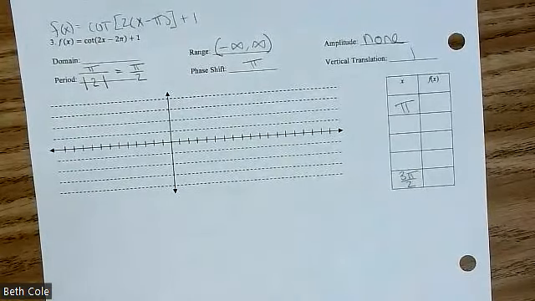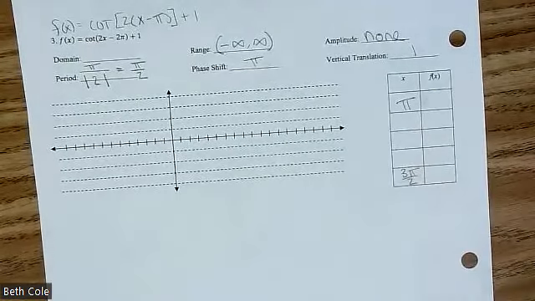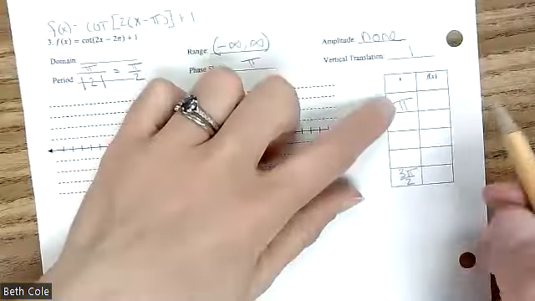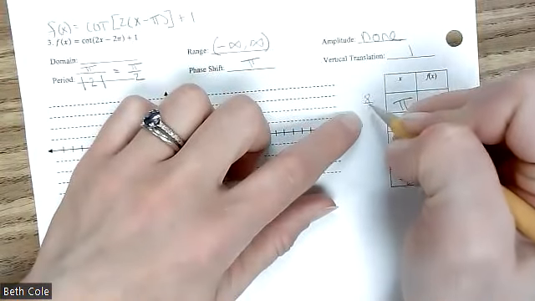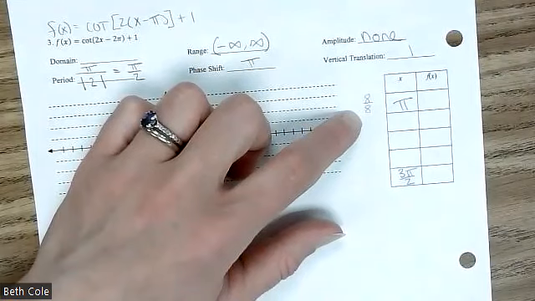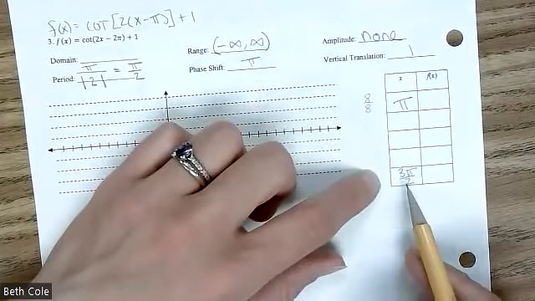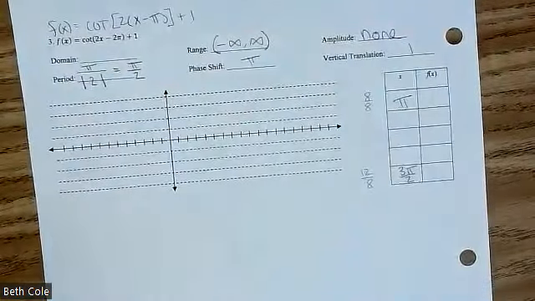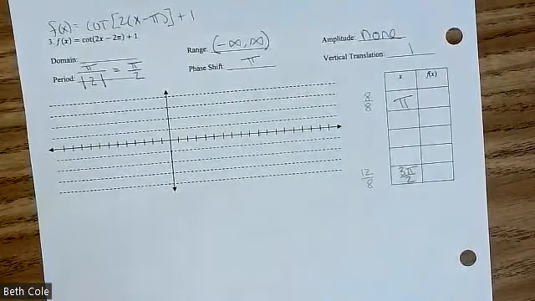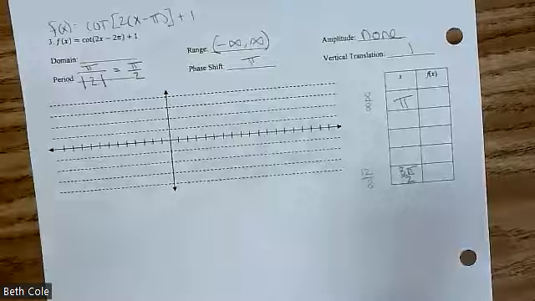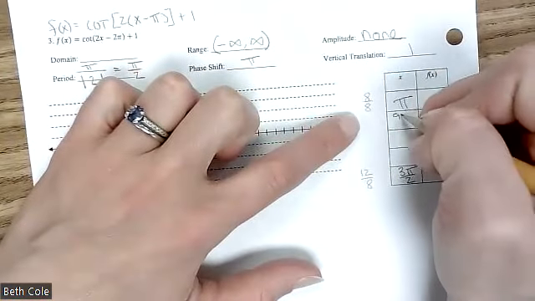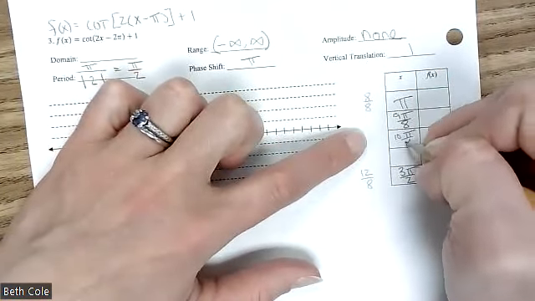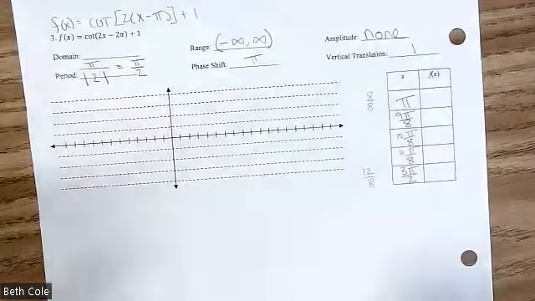So let's see. We're going to have to break down the halves into, what do halves break down into? Fourths. The fourths are going to break down into eighths. Okay. So pi would be 8 eighths. Like 1 whole pi is 8 eighths. This would be 12. God, you guys are so good with the fractions. 12 eighths. And at that point, you can kind of just count 8 eighths, 9 eighths, 10 eighths, 11 eighths, 12 eighths. Are you seeing that there? Like 8 eighths. This next one is 9 eighths. This is 10 eighths, 11 eighths, and then that's 12 eighths.